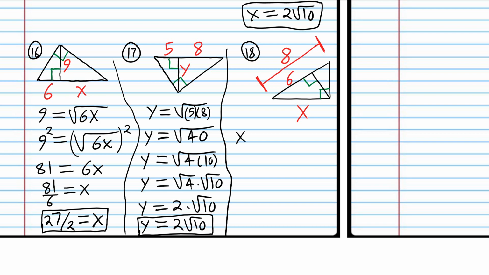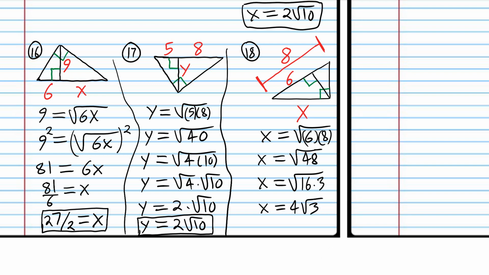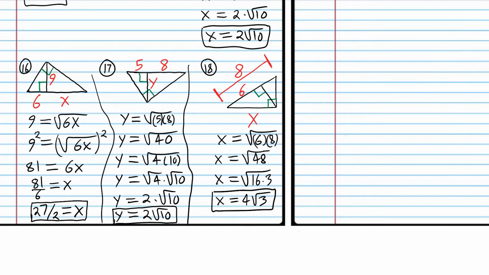All right, we're back. The geometric mean theorem for legs tells us that x is equal to the geometric mean of 6 and 8. Whoops, why did I write 2 x's? Sorry about that. So 6 times 8 is 48. But remember, you can't leave a perfect square inside a root. Now I know that 48, you might have to do some division with your calculator, but I know that 48 is 16 times 3. And I can pull out that 16. Square root of 16 is 4. I don't really have a lot of room here, so I'm not going to show every step. But you just pull out that 16 as a 4, and you should have 4 root 3. So if you got that answer, good job.